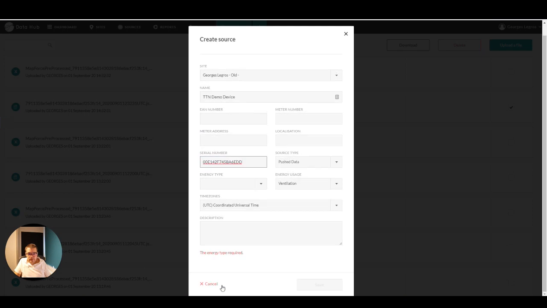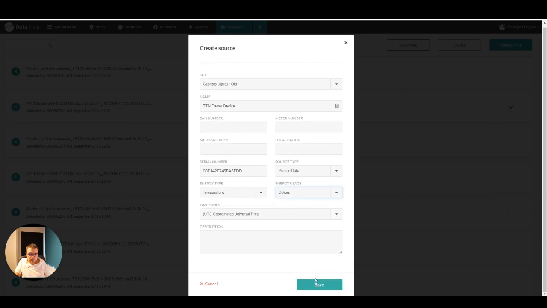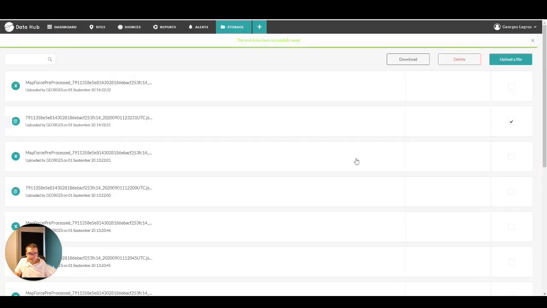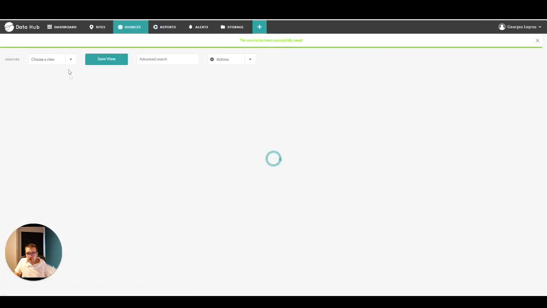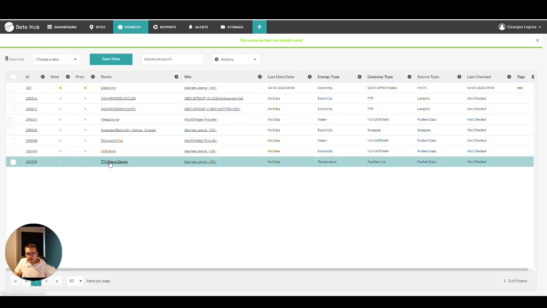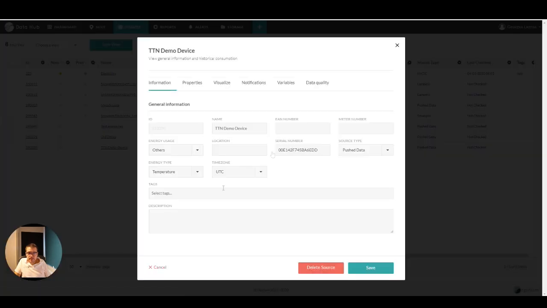The rest doesn't really matter. The energy type is required. I'm going to do temperature. Save. Now we can go to the sources and see the new source that we just created.